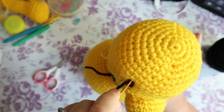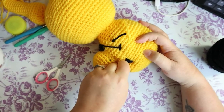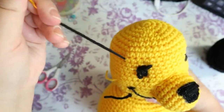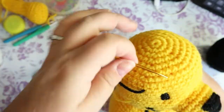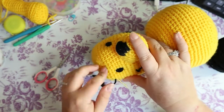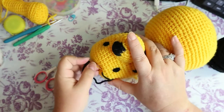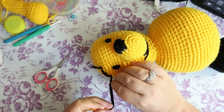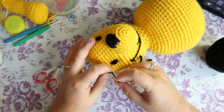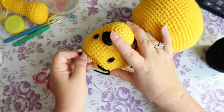And then the eyebrows, if you got enough black, you can just come up and across. So you can decide how you want your eyebrows, whether you want them diagonal or not diagonal. And then you do the same thing, you just go in and out a few times. I'm going to have to get some more black for the other side, but make sure they're happy eyebrows.